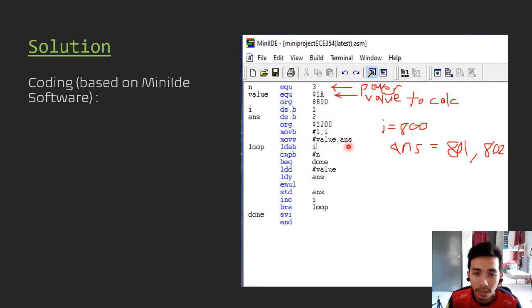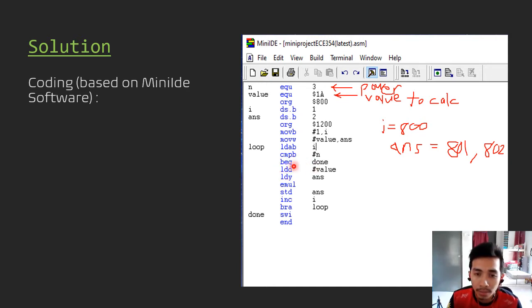For this line, it moves data value 1 into I. It loads 1 into I, and then it loads value, which is 1A, into answer. To compare, we need to load the data of I into B so that we can compare with N by using this instruction CMPB.